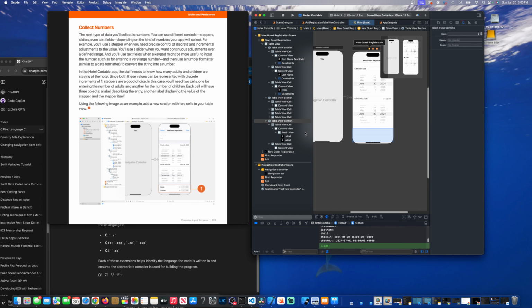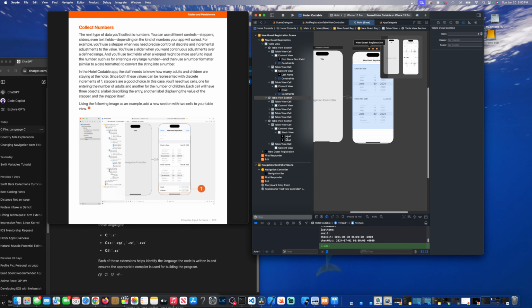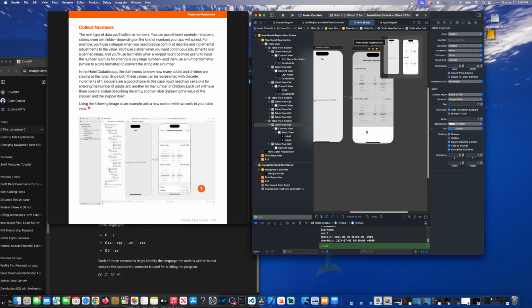I think it's kind of what I'm going for. Where's it at? I can't even see it.